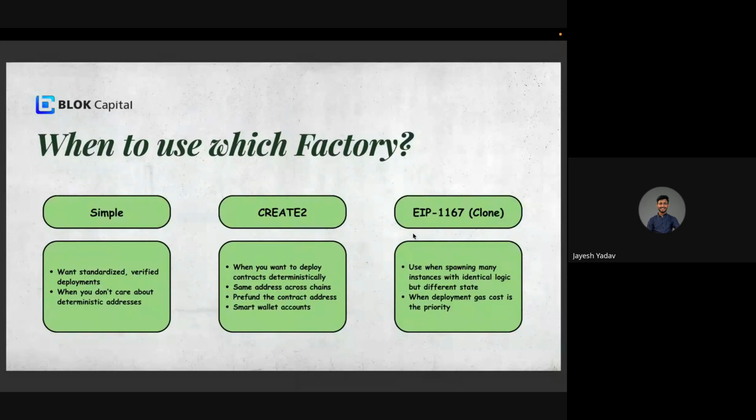Next is when do we need to use the EIP 1167 flow? Use it when spawning many instances with identical logic but different state. Like a personal vault.